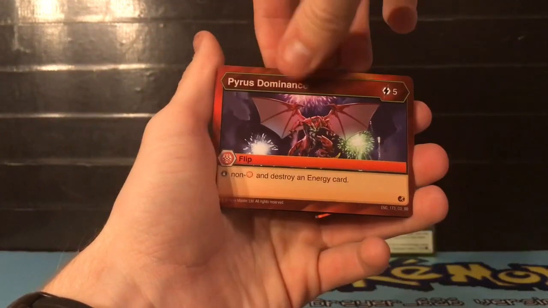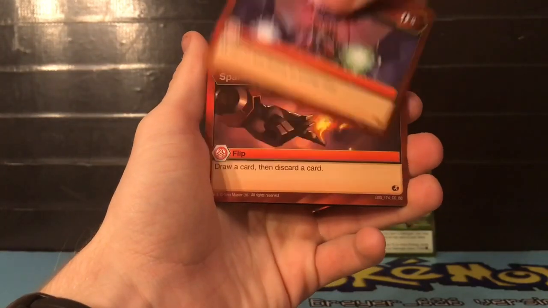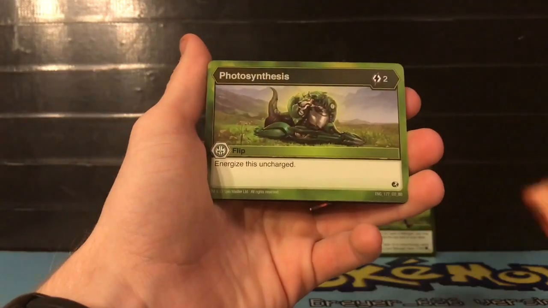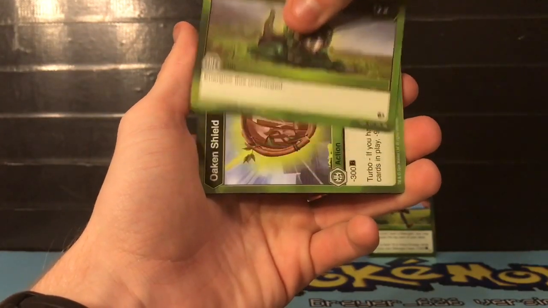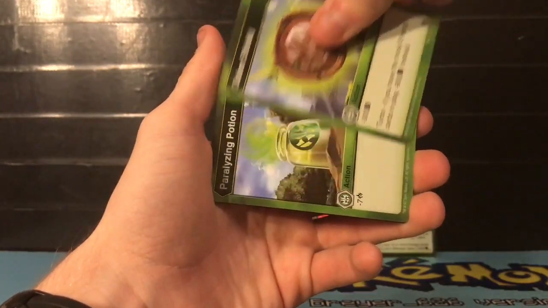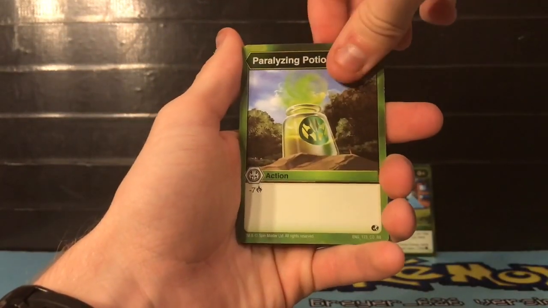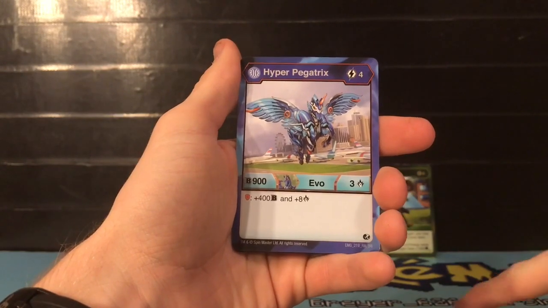Pyrus Domination. Or Dominance, I'm sorry. Pyrus Dominance Spark. This is actually a really cool card. Then we have Photosynthesis. Oaken Shield. Sorry, I want to make sure they're all not going back to flip cards. Paralyzing Potion.